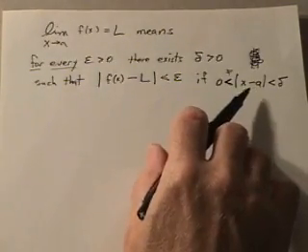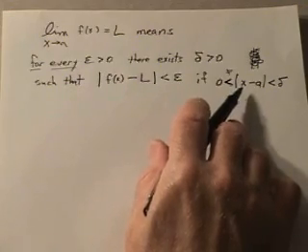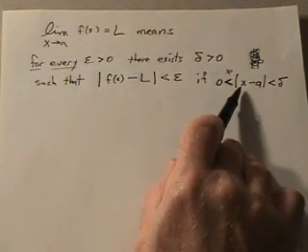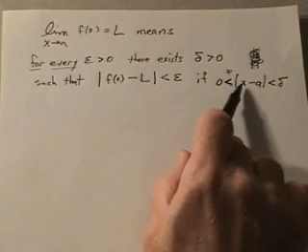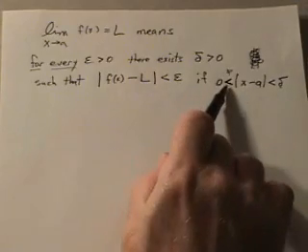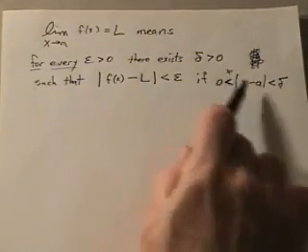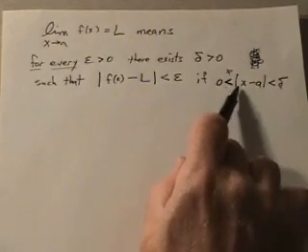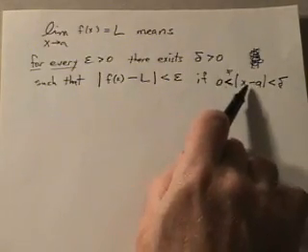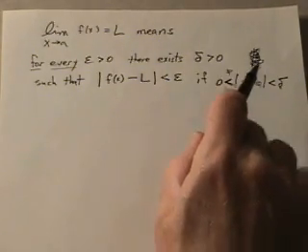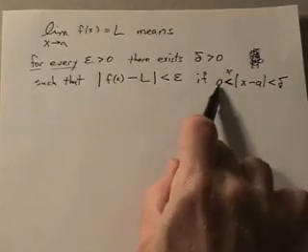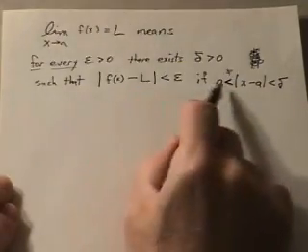Remember, I've said a million times already that the limit does not care what happens when x equals a. That's not the issue. The issue is when x is close to a. How close? Well, this tells us the distance from x to a has to be this close, less than delta, and bigger than 0, not 0. So x and a cannot be equal. So x is within delta of a, but not equal to a. That's what this is saying. One more time. x is within a distance of delta away from a, but x is not equal to a. So that's what we're saying here.